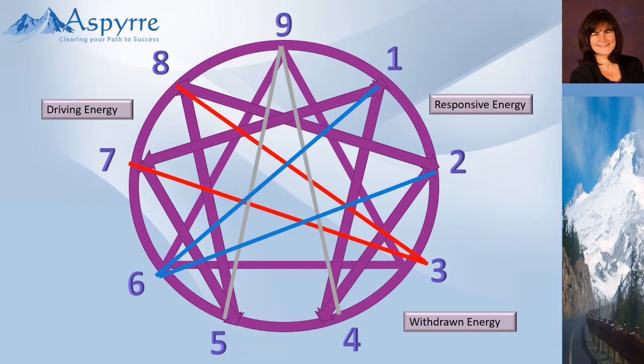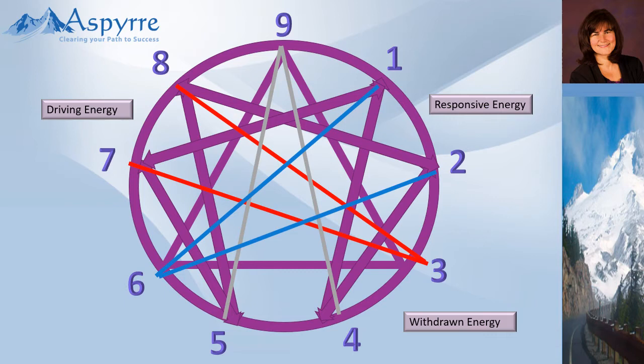Now, a 4 is a little bit different. A 4 can have very compelling energy, and you can have a very powerful connection with them. Actually, more powerful than you can have with any other number. You can connect with a 4. But then the 4 will also give you really positive connection, but also they will run away and withdraw. So 4 is like back and forth energy.